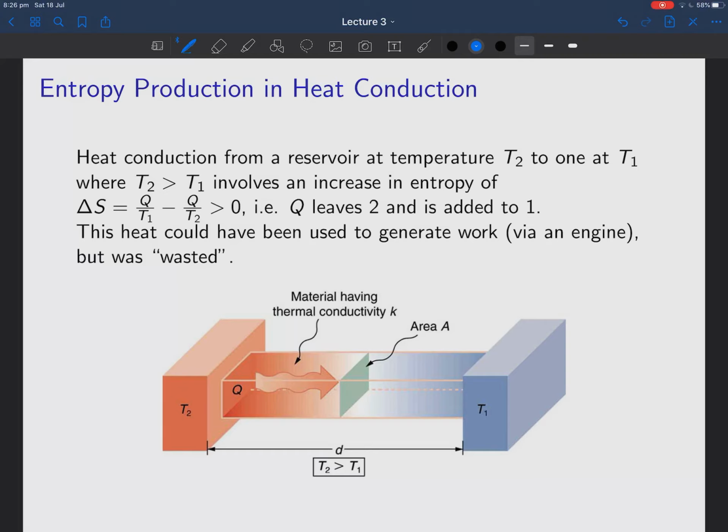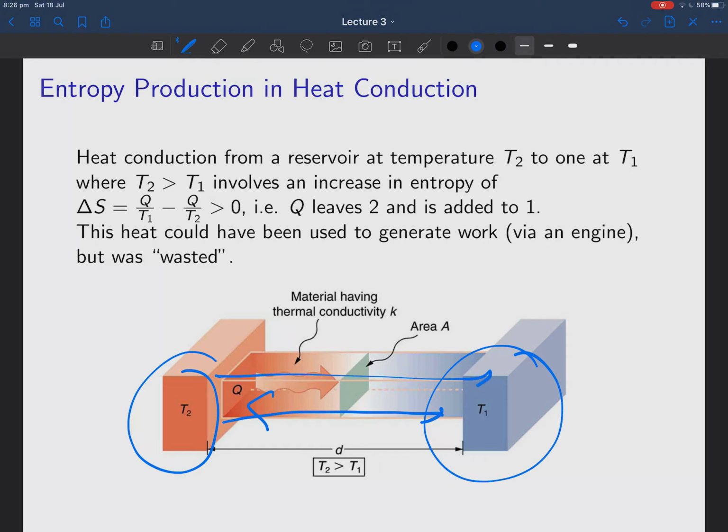And this is heat conduction. Now, we will go through heat conduction later on, but you already know about heat conduction. You have a hot brick here at temperature T2, a cold brick at temperature T1, which is less than T2, and you might have some sort of piece of brass or something here which connects the two, and heat flows from the hot brick to the cold brick through the brass. Okay, so let's assume the brass doesn't absorb much heat. It's just a conductor of heat. It has zero heat capacity.